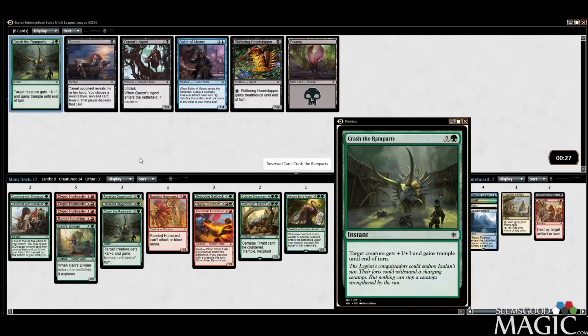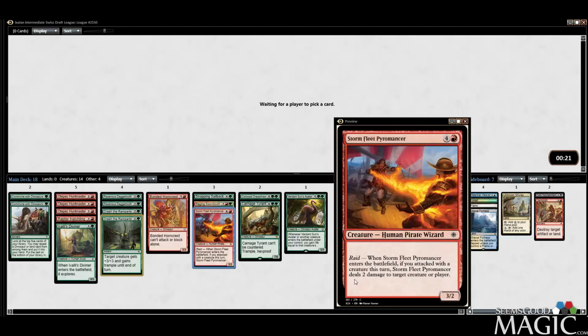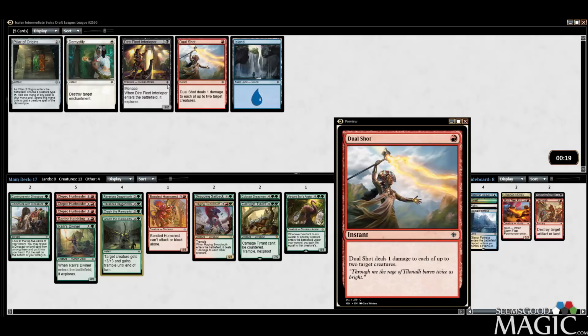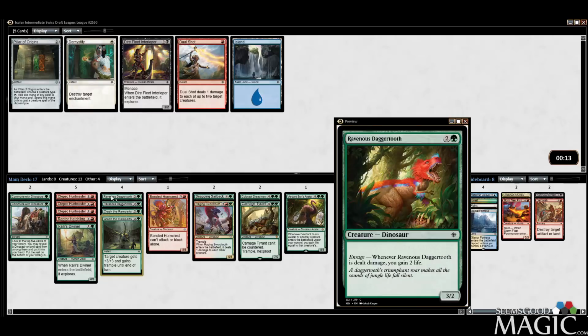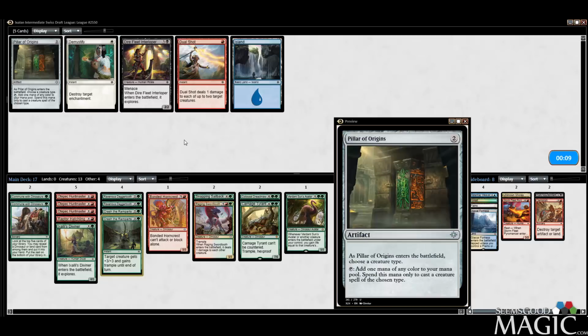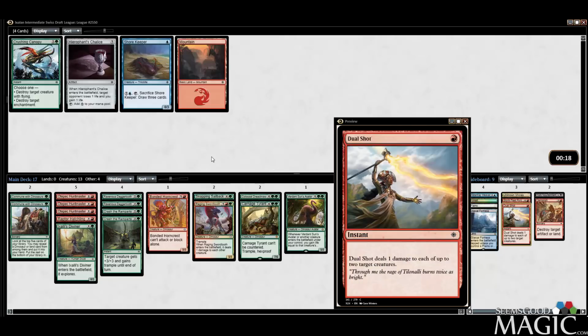All right, I'll definitely take another Crash, considering our removal is pretty much nil. At this point, I kind of just want to dump the Pyromancer and make this deck work thematically a different way. Dual Shot, probably, I mean, there's Pillar of Origins, once again. I just really don't think the card is all that good. We probably have enough dinosaurs where it's fine. We do have 8 already, but I just don't think it's a very good card. I'd rather have Dual Shot for sideboard against the Omega Aggro decks.